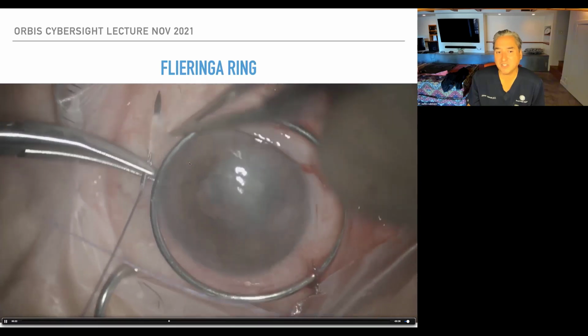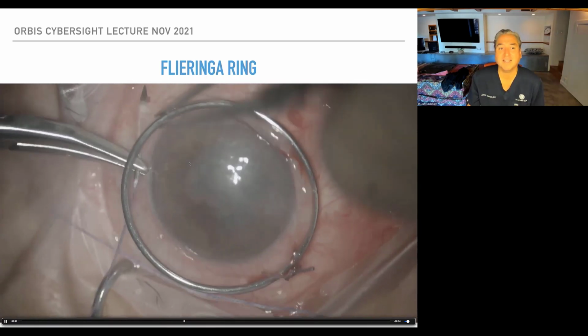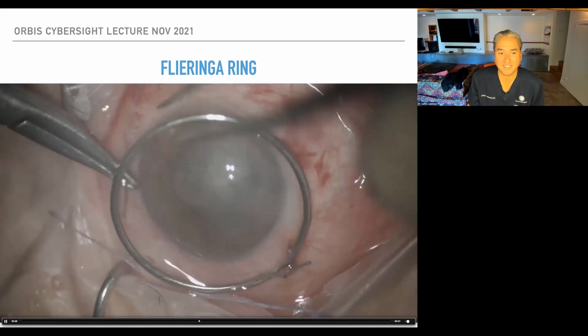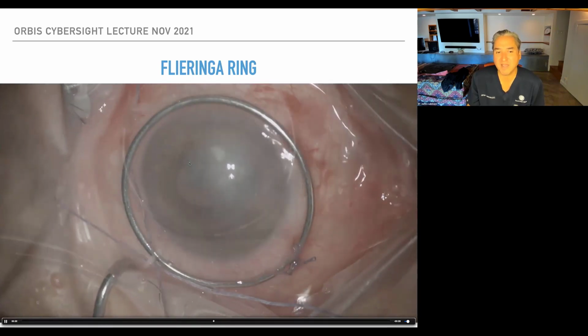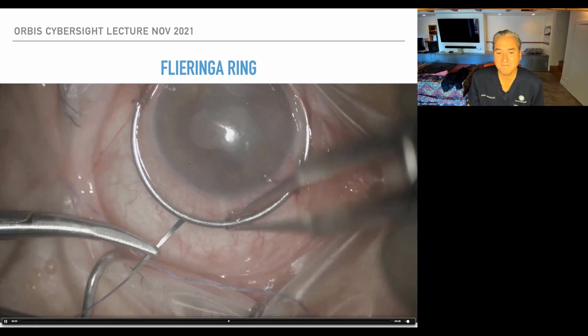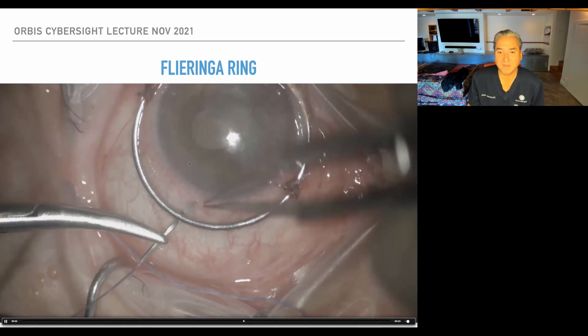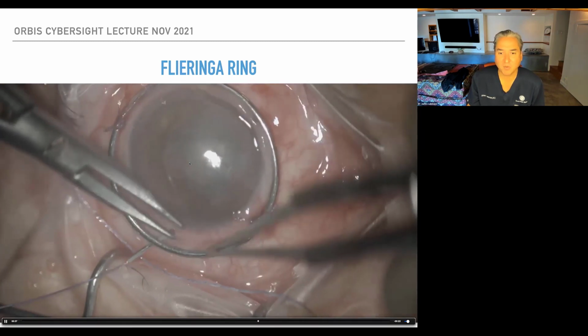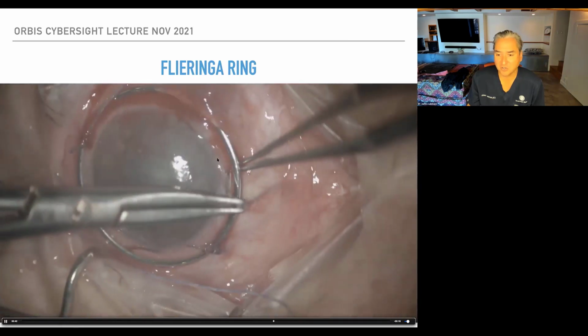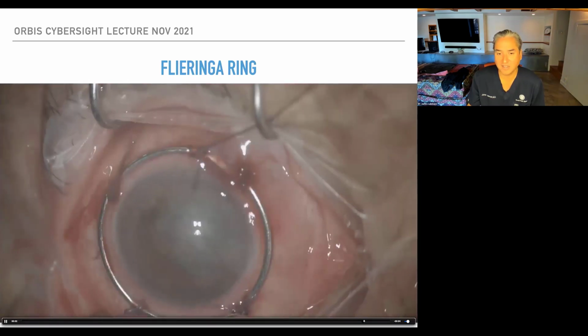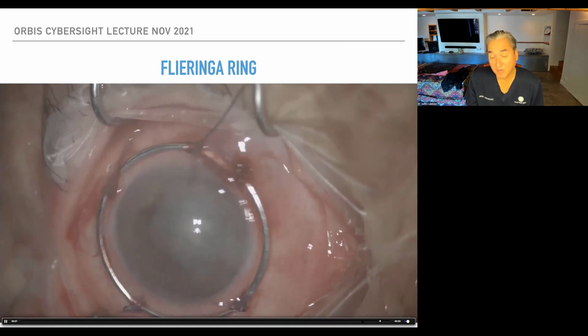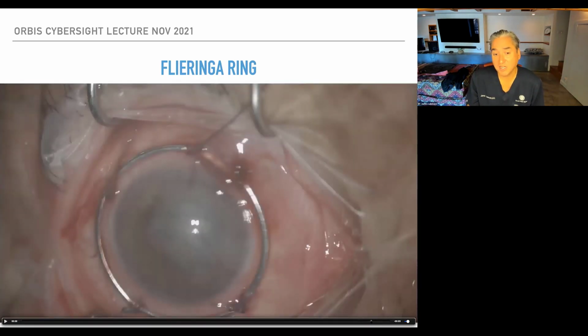The passes that you make do not have to be radial. They can be tangential, oblique, like this image, because it doesn't really matter. What you want to do is get it centered the best you can, and you want to do those little bites there. Some eyes are easier to do that than others, but once you've done this, you have good structural support. Fast forward here to the end, and if the eye is rolling down or something like that, you can use another suture stay to move it more centrally in the microscope.